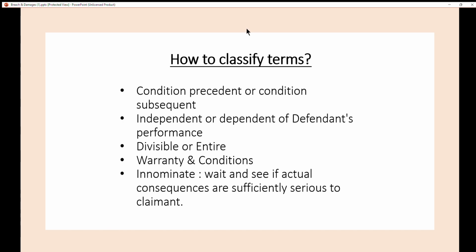So for example, if the ship is required to be seaworthy, and the person forgot to mop the floor, so the ship floor is dirty and all, right? You can say it's not shipworthy. Can you terminate? No, because the consequences are not serious. But if the ship is going to sink, cannot move, that is a serious breach, right?